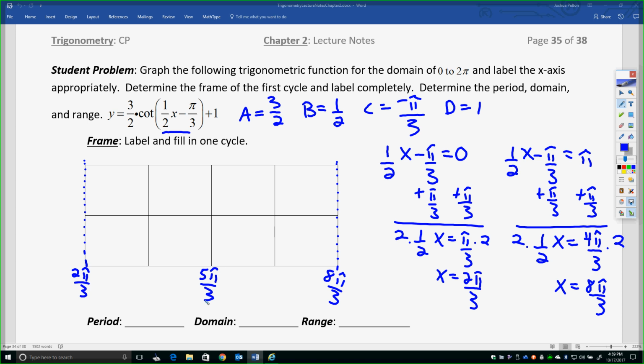Okay, we'll do the next ones. So 2 pi over 3 plus 5 pi over 3 is 7 pi over 3. If I divide that by 2, that would be a half times a half, so that would give me a sixth. Alright, the next one, 5 pi and 8 pi gives me 13 pi over 3. If I divide that by 2, that's going to give me sixths again.